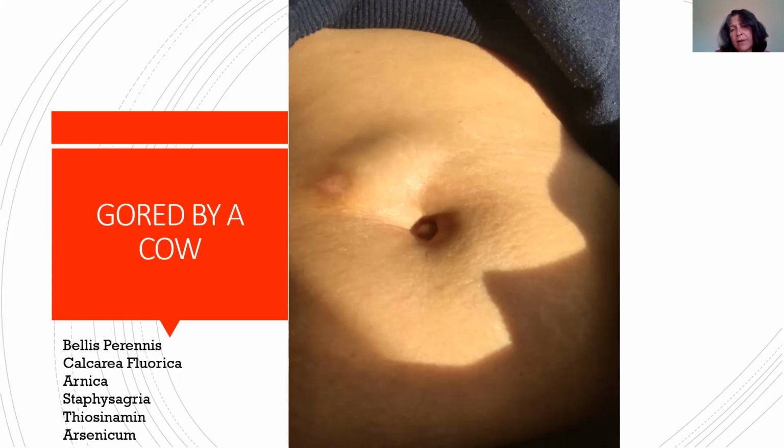Now, my big side effect here is this lump, this egg in my belly, and I will monitor it and tell you when it slowly shrinks. It was bigger, and it's very hard. And so that makes me grateful because it's not a hernia. A hernia would not be like that. So the body's protecting me from having a hole over there, which would mean that my internal organs would have popped out.